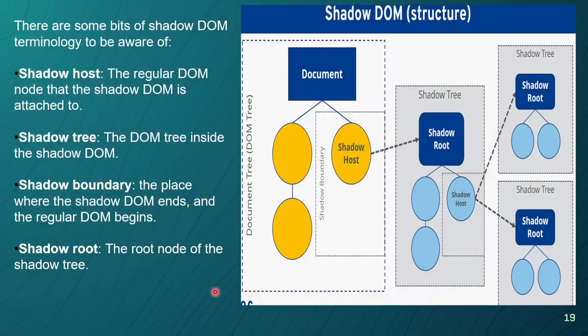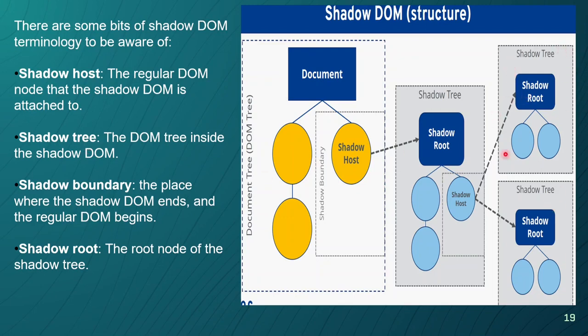Next, there are some terminologies in Shadow DOM. While inspecting and identifying the element, these terminologies will be used. One is the shadow host, that is the regular DOM node that the Shadow DOM is attached to. This is the shadow host, right? The Shadow DOM is attached to the shadow host. Next, we have the shadow tree, the DOM tree inside the Shadow DOM.